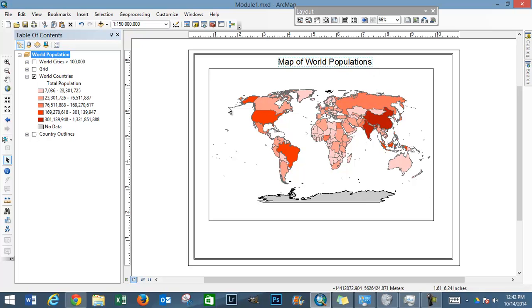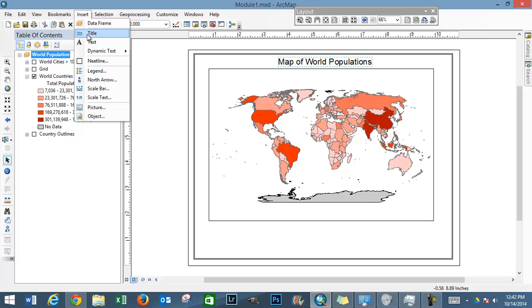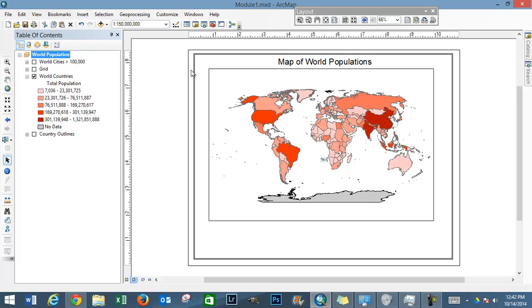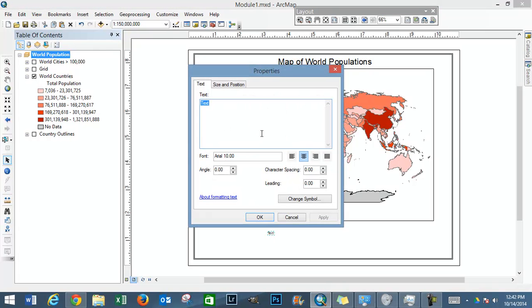All right, so I've got my map element. I've got my Map of World Populations as my title. If I wanted to insert a title, I can use text as well. This comes down here, this tiny little thing here, double click on it, but you get it just right. Oh, it takes a little working with it. I'm going to move it down here. And there I go. I can do the same thing with that. Move it wherever I want to.